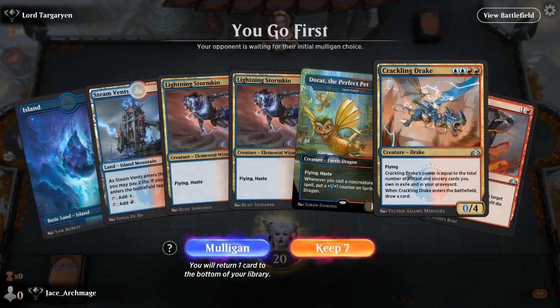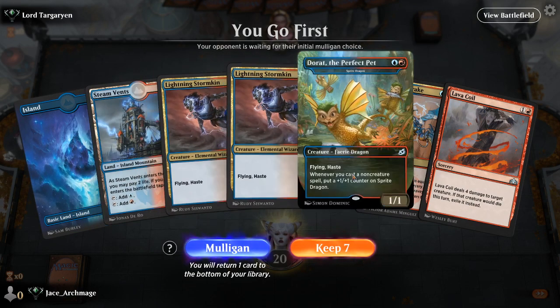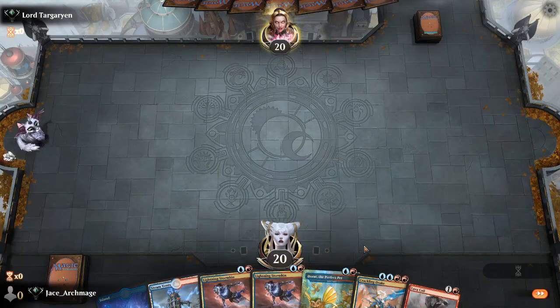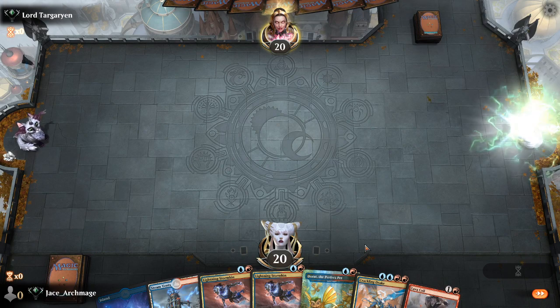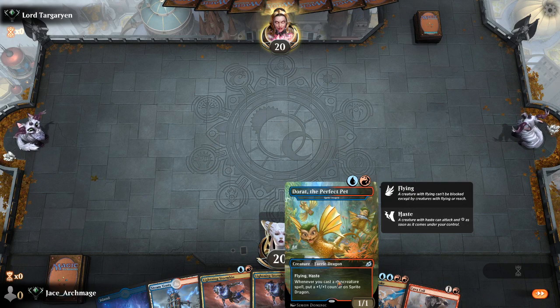This is a beautiful hand right here. I just want you guys to take a moment to look at this. I have just enough mana, the right colors to cast my Lightning Stormkins and my Dorat, and a Lava Coil. But back to what I was saying. It is kind of funny that with each set, there's always just enough to make a dragon deck or drake deck, especially the Izzet colors.